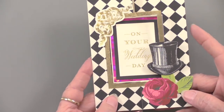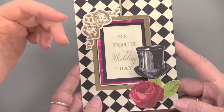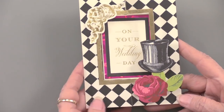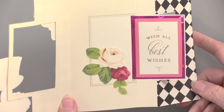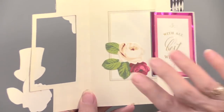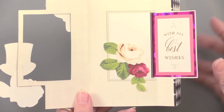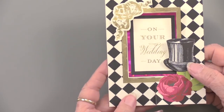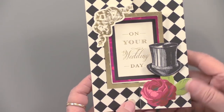Which is very fun. It is fun, and all she had to do, since these are self-adhesive, was remove the back, stick it onto that pink hearts holographic paper, and then just trim about 1/8 of an inch all the way around. Right. Really fun. It really adds something to it. And this is pretty. This is a nice way to fill that space too, if you feel like you want to. So really nice. Now this is on your wedding day. Of course, this would be really a beautiful Valentine card, I think.